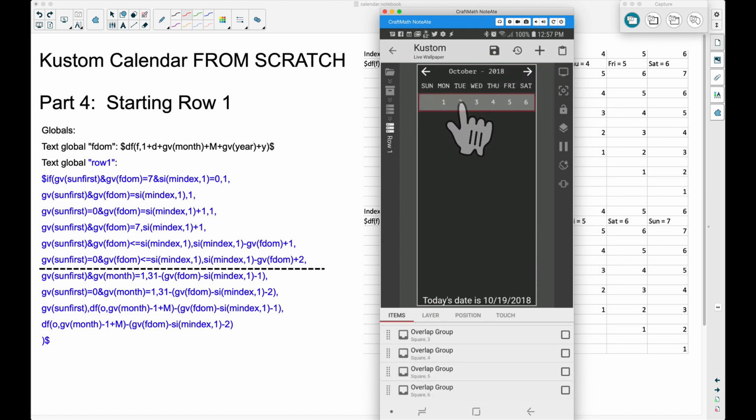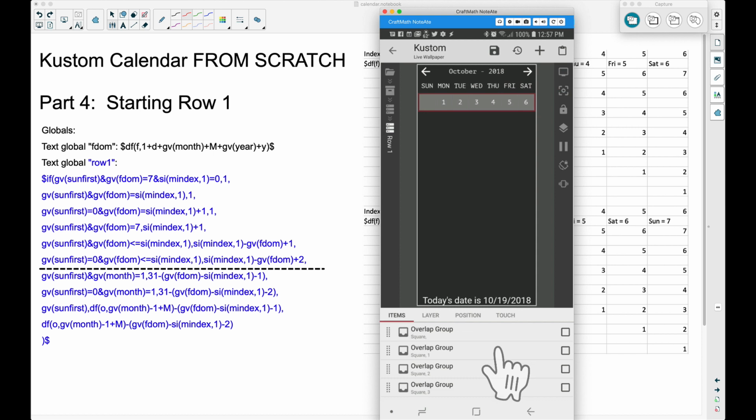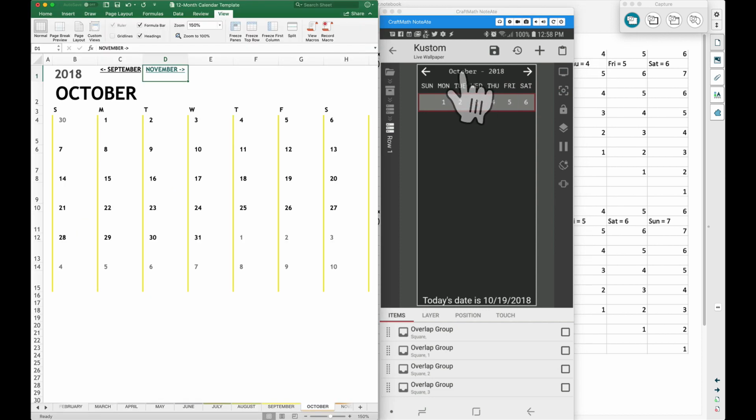I have 7 of these overlap groups now, and what's important to note here is that this overlap group, this first square, has an index of 0. This has an index of 1, index of 2, index of 3, etc. That's going to be helpful when I explain these codes right here in a moment. Well, if you recall, October of 2018, this is the first row of October 2018. Sunday is blank because Sunday was September, right? See that? But notice October 1st, 2018, it falls on a Monday, boom. And then Saturday we had the 6th. Everything's looking perfect there.